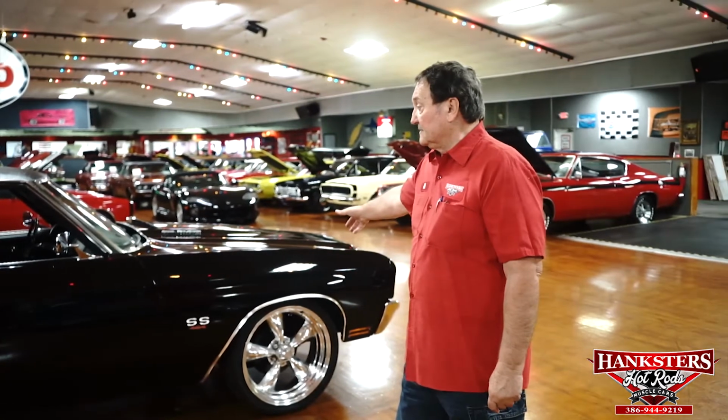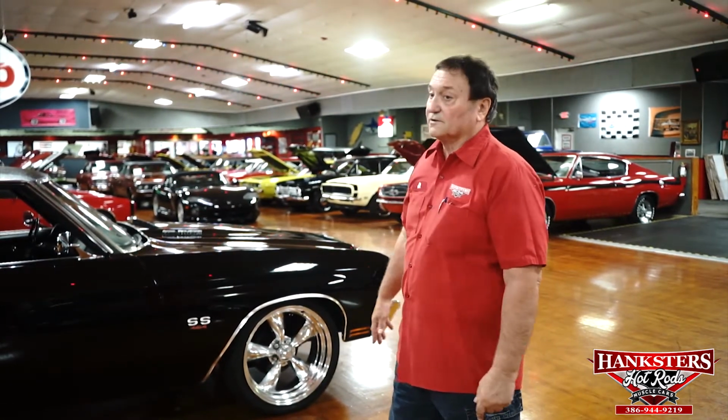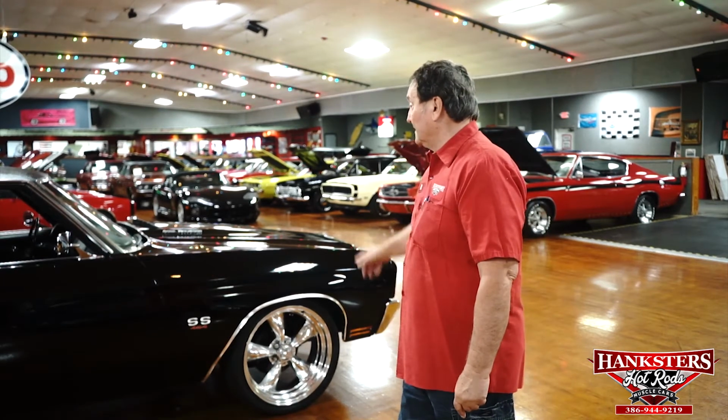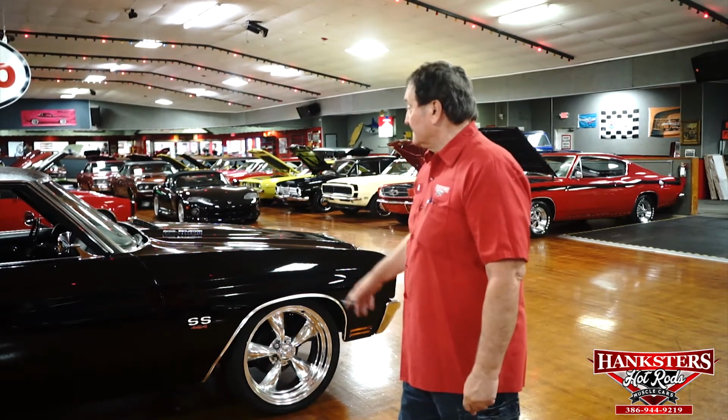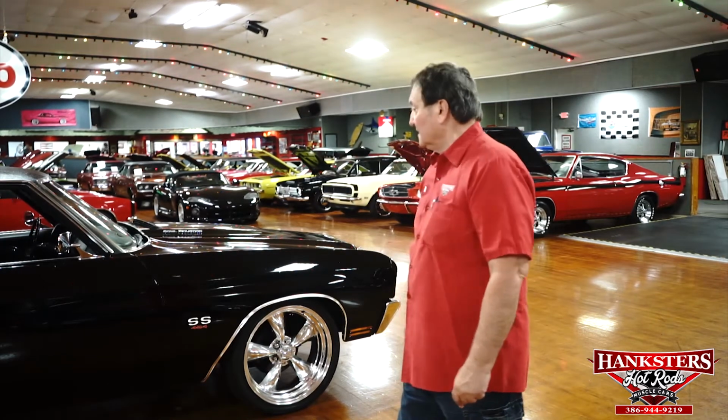A lot of billet material underneath the hood, additions to it that are really expensive to do. This car has it already done for you. Does have a cowl induction style hood on it, cowl induction designation on it. Fantastic condition car. This came out of Kevin's collection.